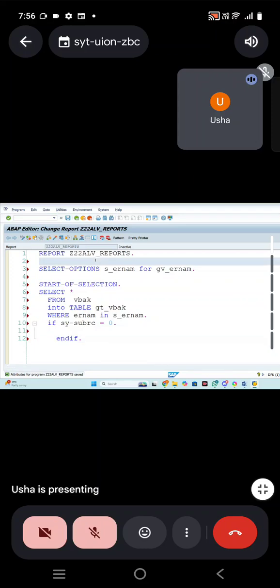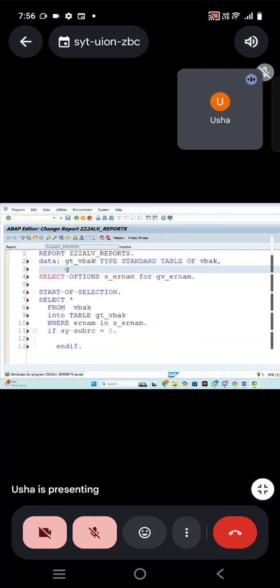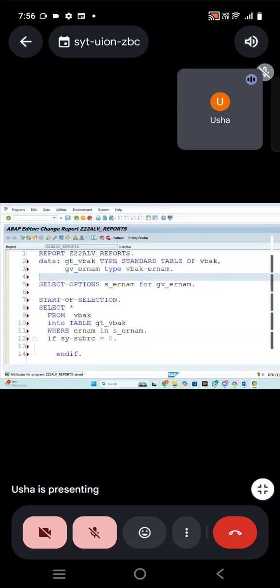And I need to declare this: data zt_vbak type standard table of VBAK, and then gv_vbeln type VBAK-vbeln. So my declarations are done.